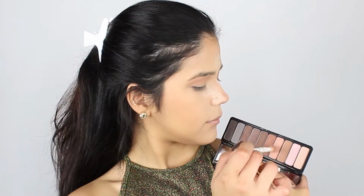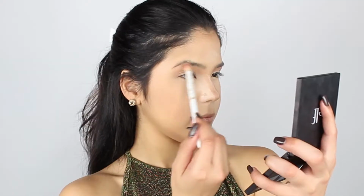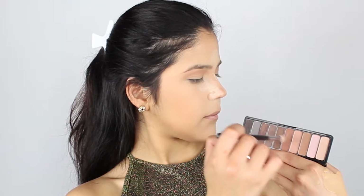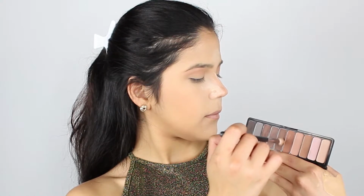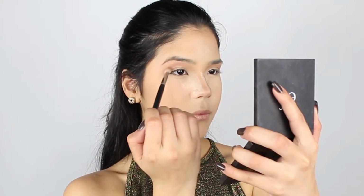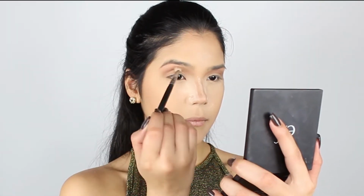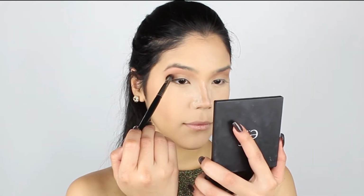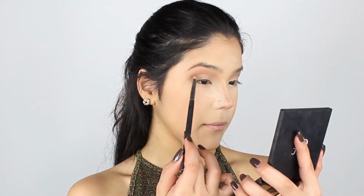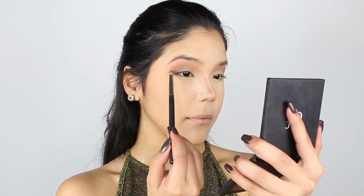Then I'm gonna use these two lighter shades, and I'm gonna blend all of the hard edges that we may have. Then the other two colors again, but I'm gonna concentrate them a little bit more with the Morphe M433 brush, just to make it a little bit more chiseled. And then using the Morphe E13 in a darker shade, we're just gonna try to define our crease a little bit more.